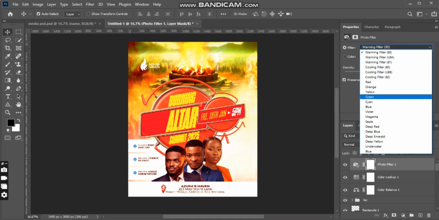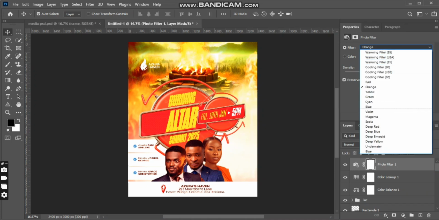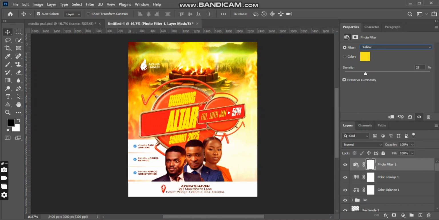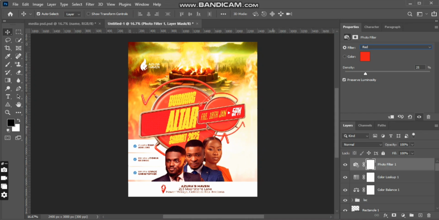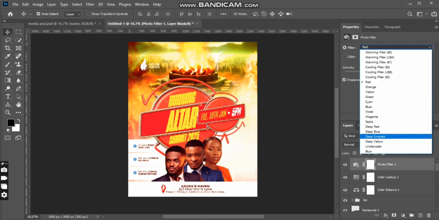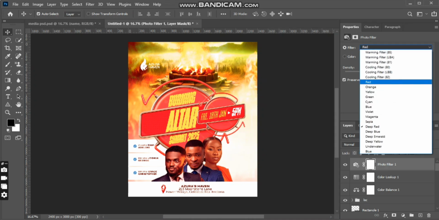Next thing I will do here is to go to my color filter. Let's check yellow. Let's check red. No. Deep red.